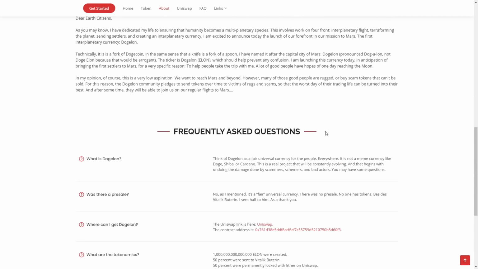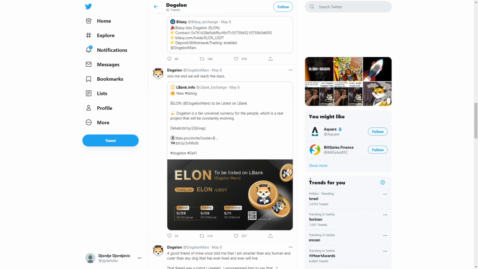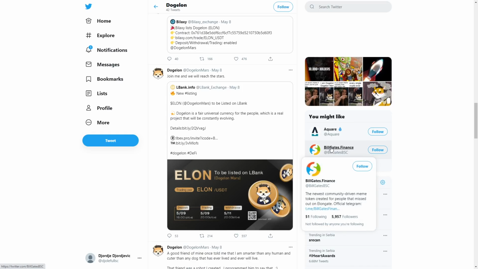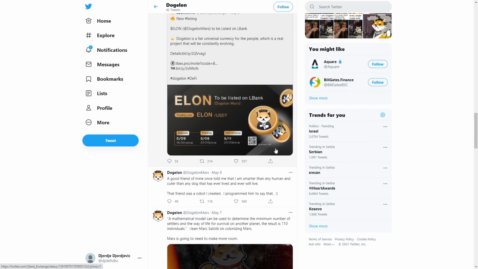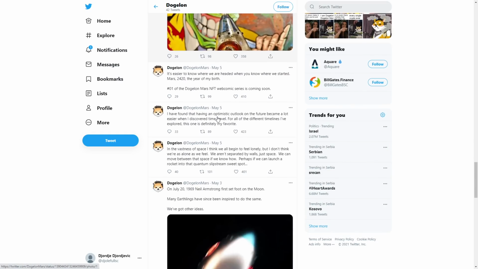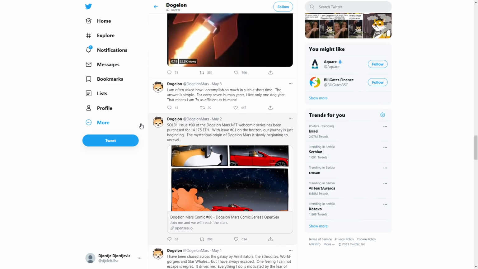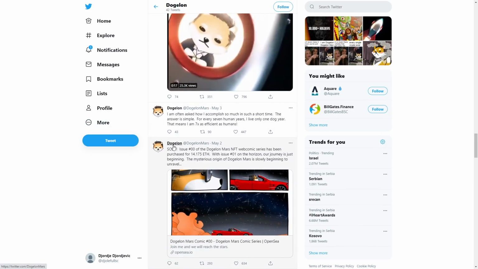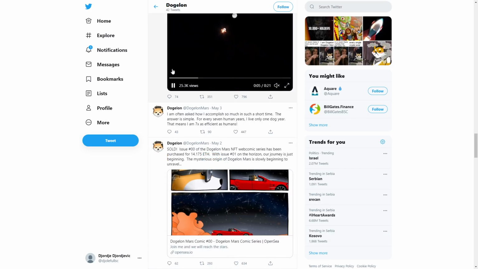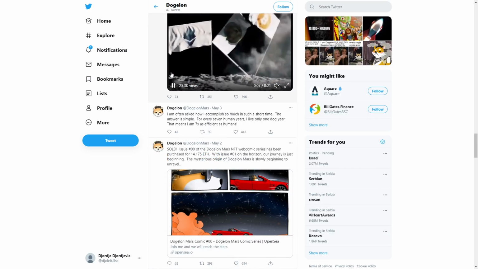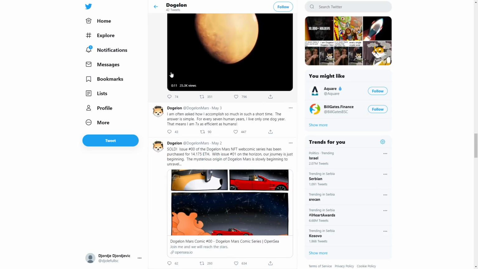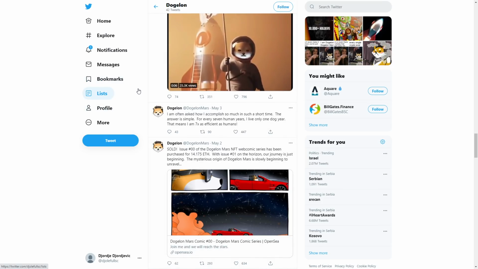So pretty interesting, not gonna lie. Still, it's just a huge meme coin, but it's a huge meme coin that right now is just exploding. That's the difference between this coin and so many other coins here. So let's see where we can start from. Oh yeah, if you didn't know, they have their own webcomic here. And this thing was sold for 14.1 Ethereum. Are you serious? Come on, guys. That's just insane.